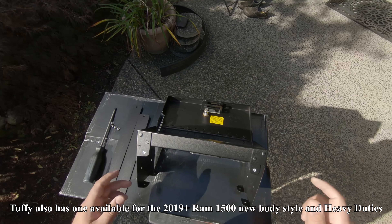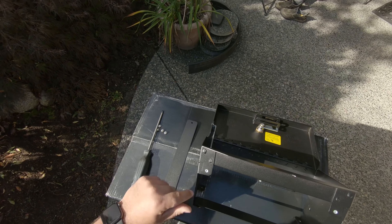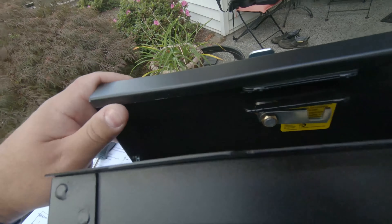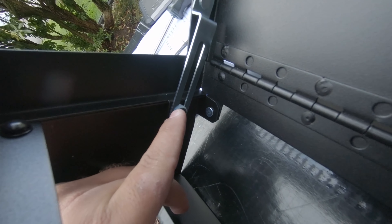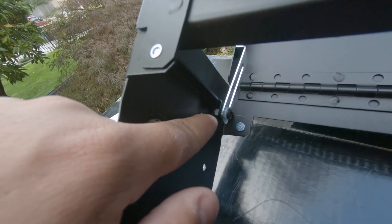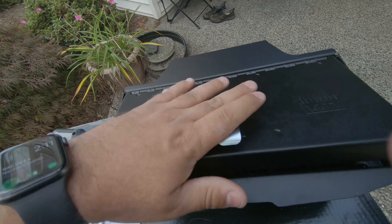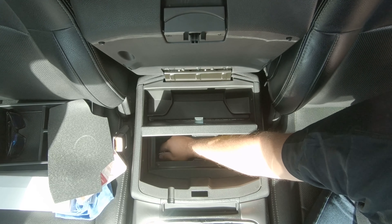To get started we're going to unfold the legs and install these bottom braces with the four included Phillips screws. After you've got the bottom brackets on, take this allen head bolt with a nylock washer on each side of the bracket, and there's an 11mm bolt that bolts to the back — tighten it just enough so you've got enough pressure on the lid that you can hold it at certain degrees, so don't tighten it all the way.